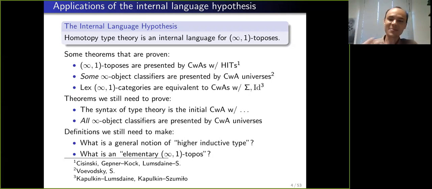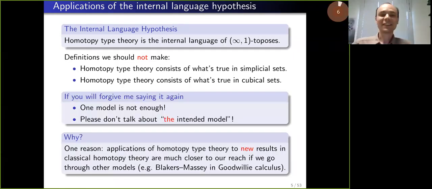And one reason that I bring this up is because I want to repeat a point which I frequently like to make, which is that we should be thinking about more than one model. I think it's great to think about particular models and to start with particular models, and particular models may have nice formal properties syntactically or semantically. But I think it's important to keep in mind that we should not be limited to a particular model, that it's not enough to have one model. We ought to want to have lots of models.